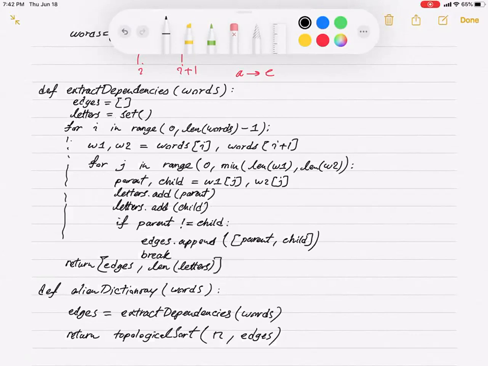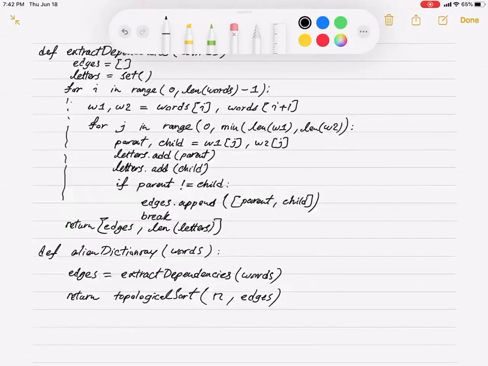So when I'm calling this, it returns me edges and also n. The second item is n, and then I can call my topological sort. I already wrote it, and that's it.